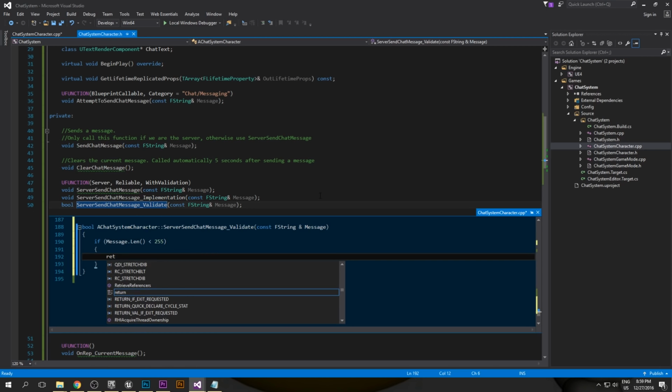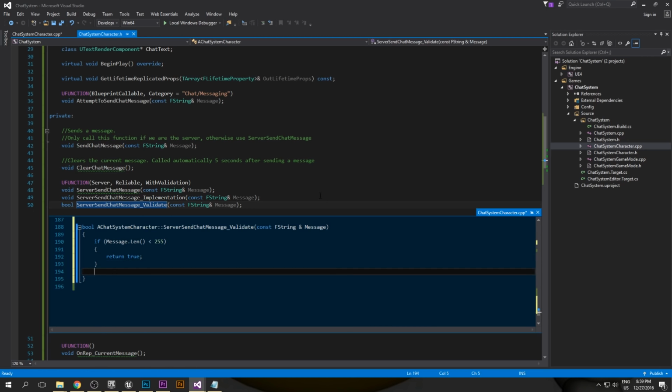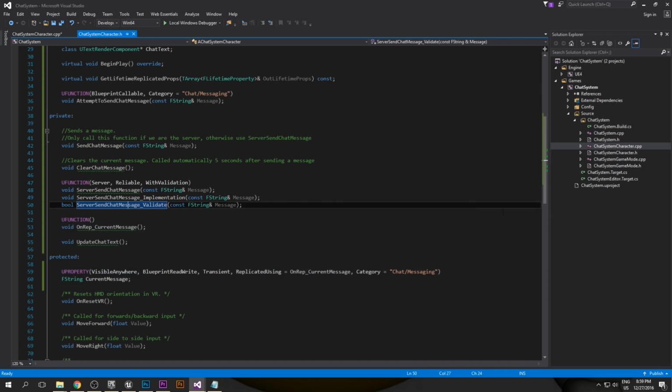If it is, return true, else return false. Now if I return false, that's going to disconnect the client from the game. So if any of our players attempt to send a message greater than 255 characters in length, they will be disconnected from the server. So that's basically what we want, although you could adjust that to suit your own needs, of course.